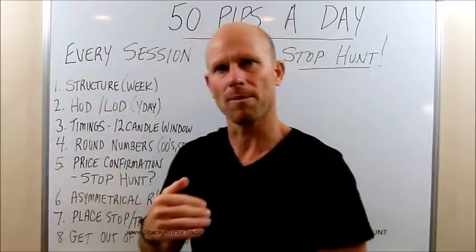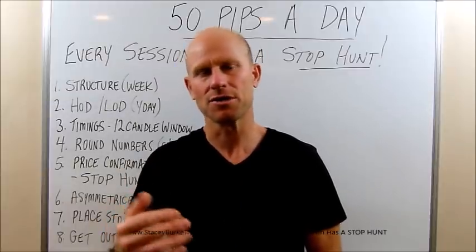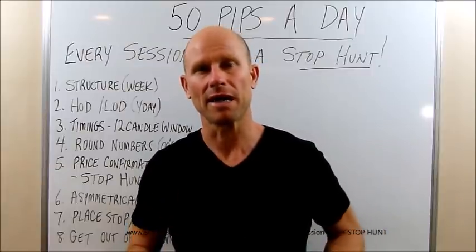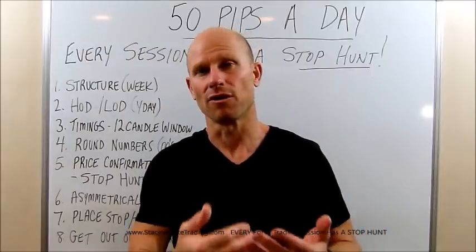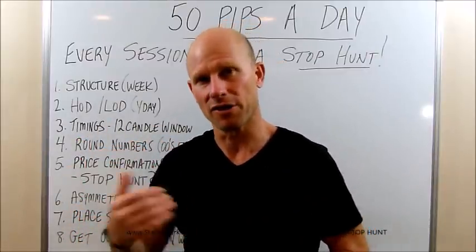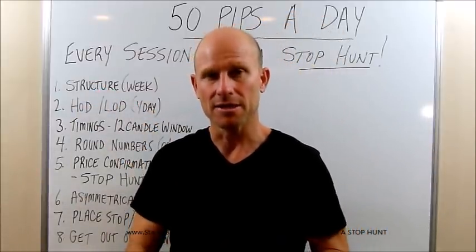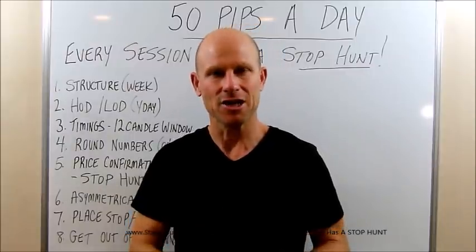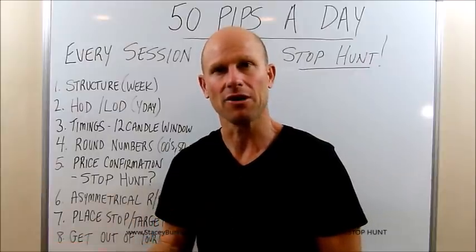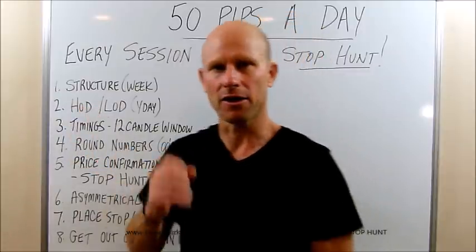Structure. We talked about establishing the high and the low Monday, Tuesday, Wednesday, Friday, Monday, Tuesday. We may have a peak formation reversal. We may have a consolidated rectangle. We may have a reversal already in place. A Monday, Tuesday may form the range inside of that for the continuation. But structure is important. We get descending triangles, ascending triangles, double tops, double bottoms, head and shoulder formations. We see a lot of the three push patterns for blow-offs, which again could be interpreted as a head and shoulders or a reverse head and shoulders, but the high and the low of the day.